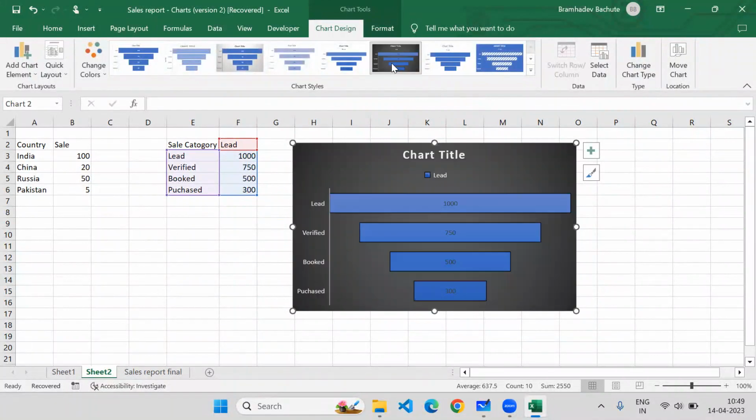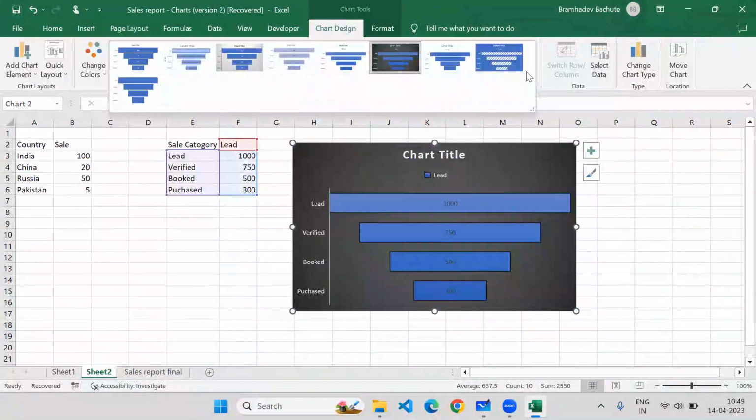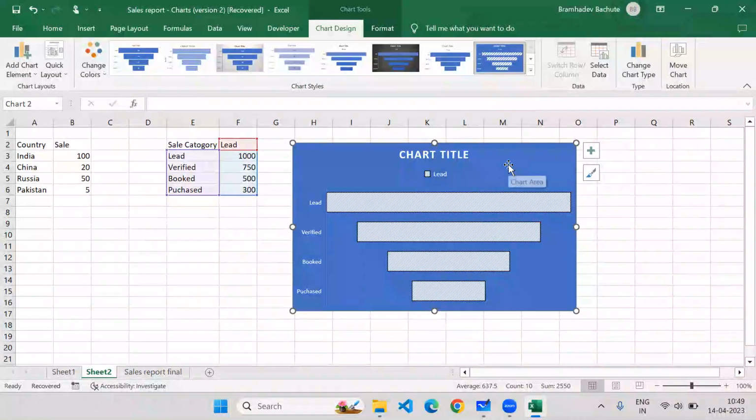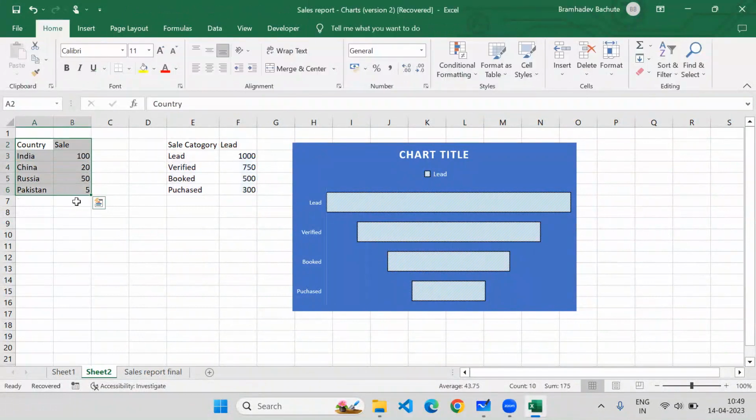If you want to change the view, you definitely have multiple options here to select the views and present your data. So based on your data, you have to select the type of chart. If you have data by country and so on, then you can use a map chart.